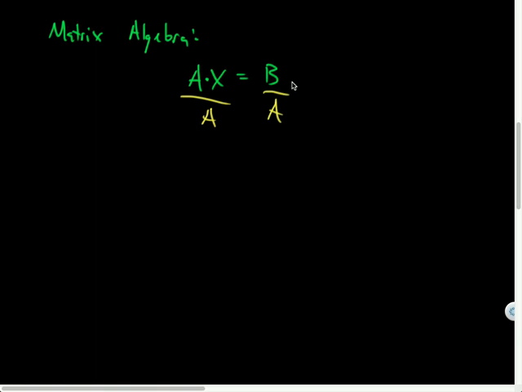However, don't write that down, because we discussed how there's no such thing as division of matrices. So that's bad news. However, we do know the inverse of matrix A. All right, check this out. What if I multiply both sides by the inverse of A on the left? Okay, so A inverse multiplied on the left. Now, question, what is A inverse times A going to be?